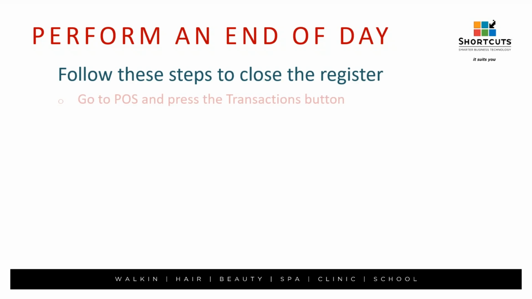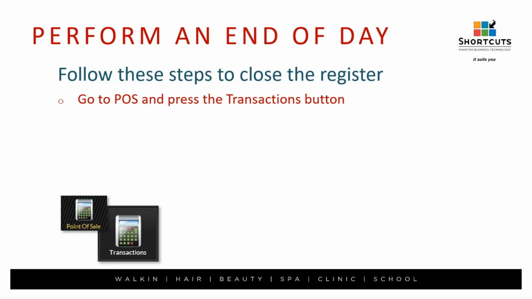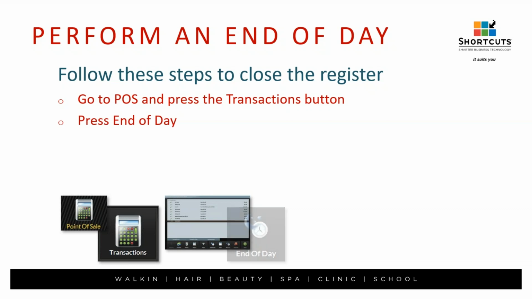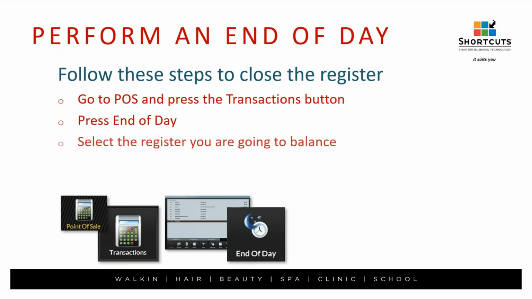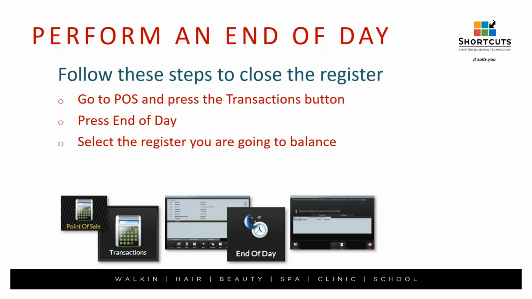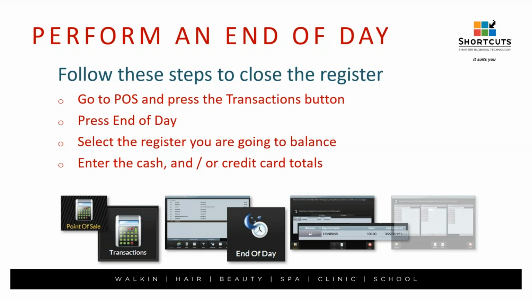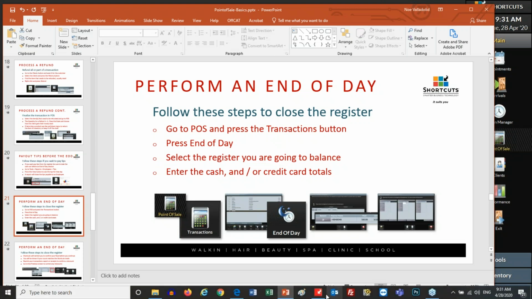So you've paid out your tips, you've checked out your customers, and you're ready to close the register. So when this lesson started, we began in the point of sale button. We went to transactions and we did a start of day. So when you're ready to close out, you're going to press end of day and you're going to confirm, this is my register, this is my original float, let me start counting the cash and the credit card totals. So let's go back to the actual shortcuts.